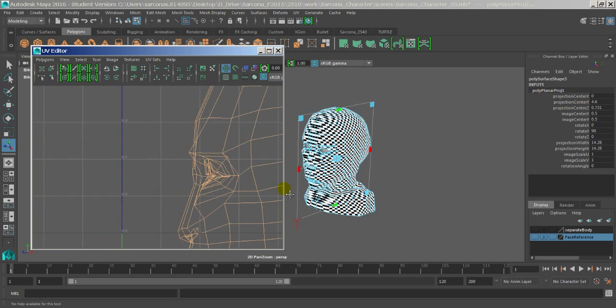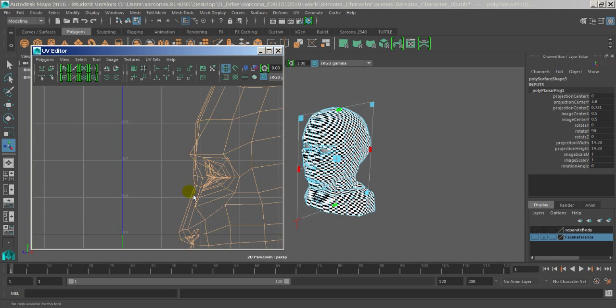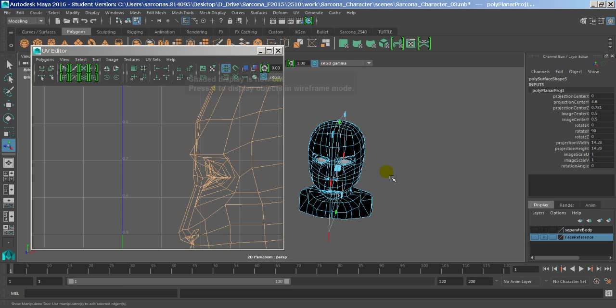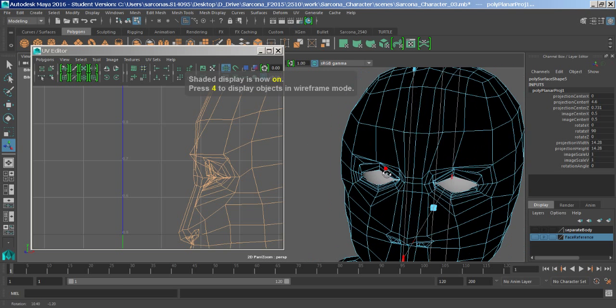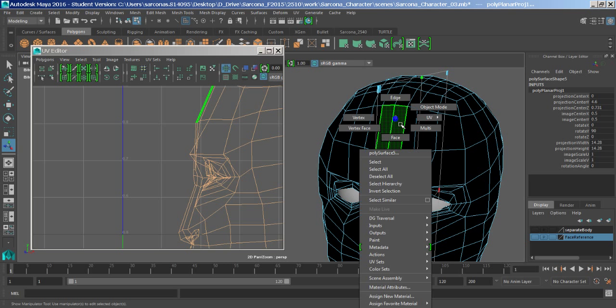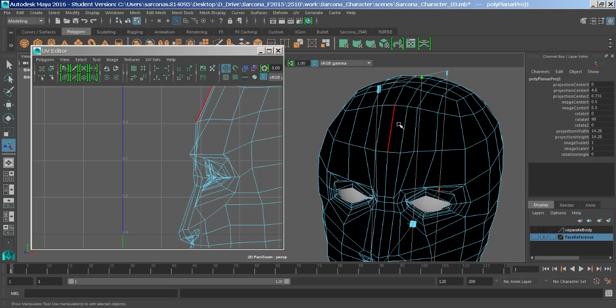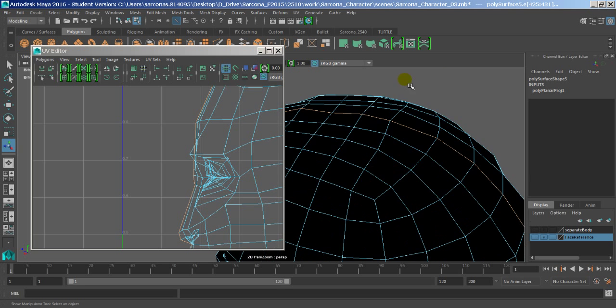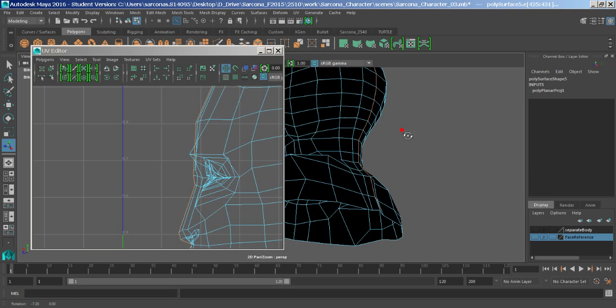So here's the side view. And you can see right along the edge here, those are all those ones that are stretched out. That's why, because they're basically on top of each other. So I need to go through and grab the center and start to split this guy off. So I'm going to right click on him and go to edge and double click. And that selects that loop. I'm going to check it out, make sure it goes all the way around.